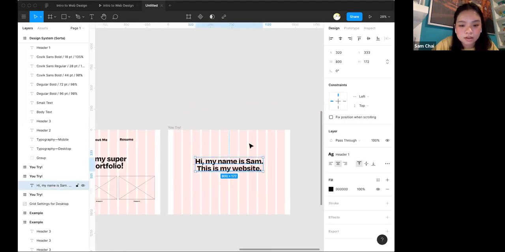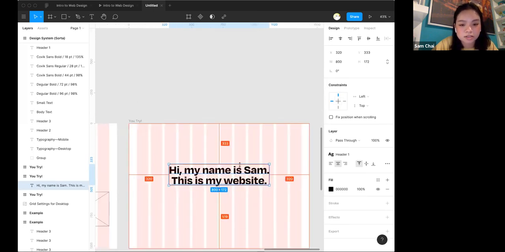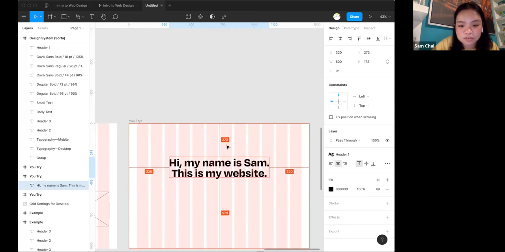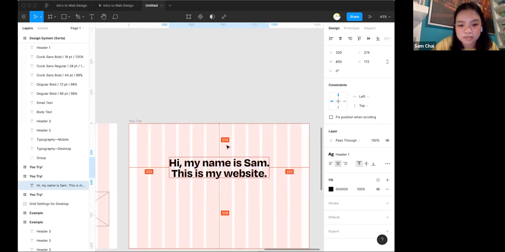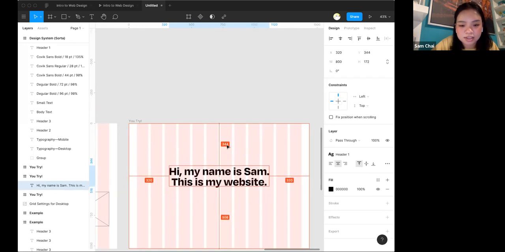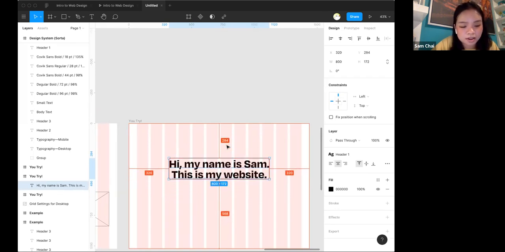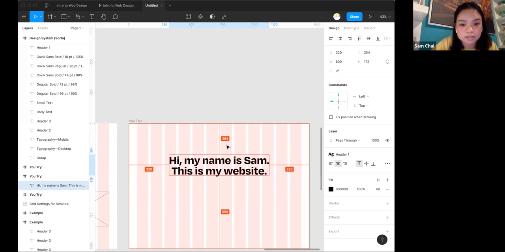So then to check the distance from the top, just hold Option and hover outside of the text, and then you can see, okay, it's 333. That's not increments of 4. So if I want to make it increments of 4, I can just move my arrow keys up and down, right? And if you're noticing, I'm moving them in increments of 10. And to do this, I'm just holding down Shift as I press the arrow keys.